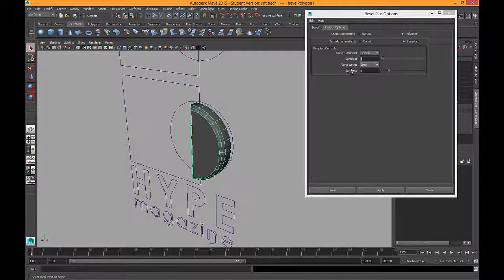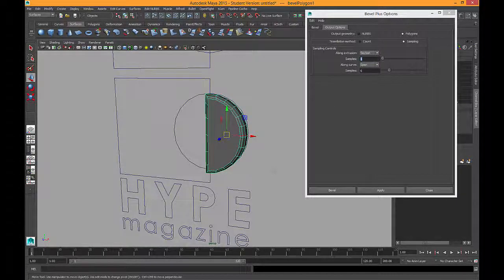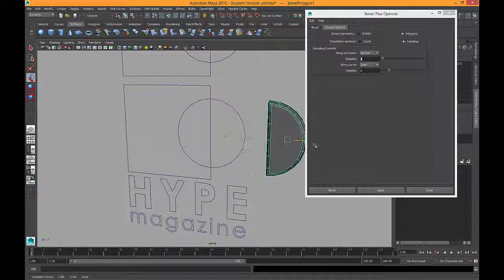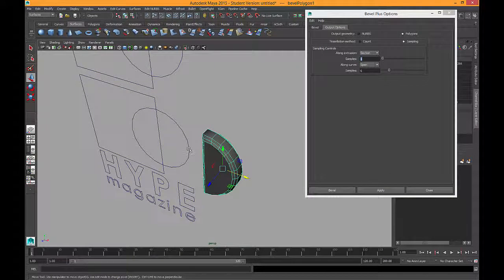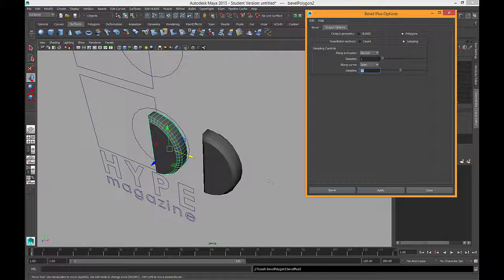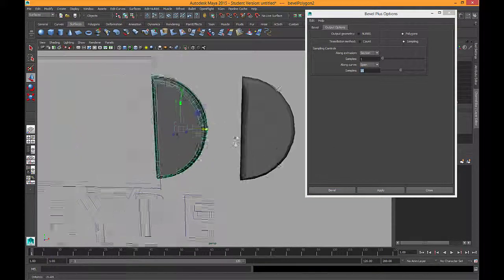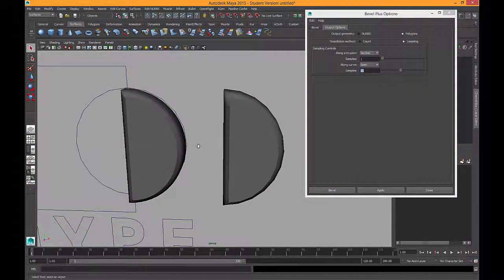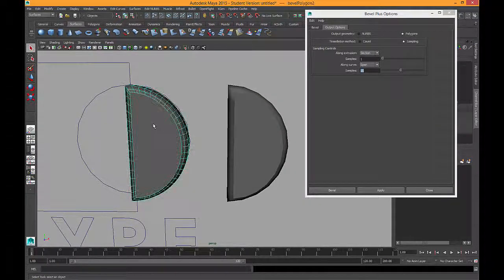Now the spans along curve just here, those samples, I'm going to move this across just so we can compare this next one. Alright, I'm going to increase that to 15 and I'll redo it, with everything else set the same except for those spans. Now you can see there this has more segments in it than this. This one's just got those ones like that. This one has a whole lot more, so this one is smoother, you'll notice.